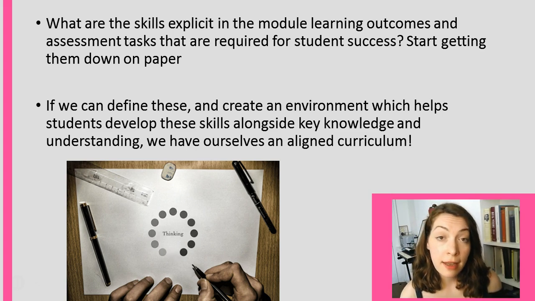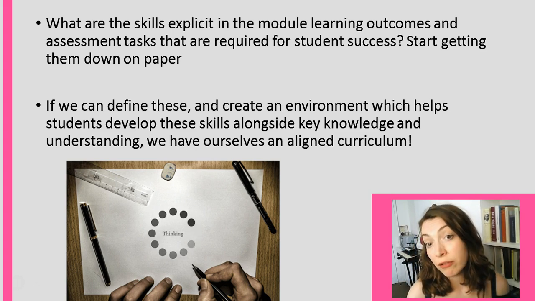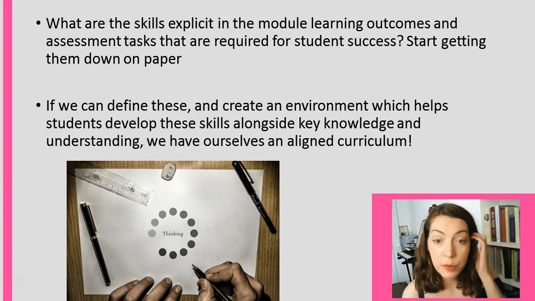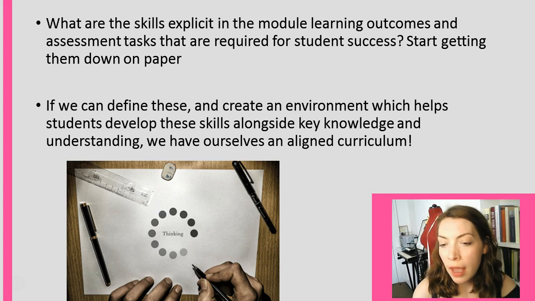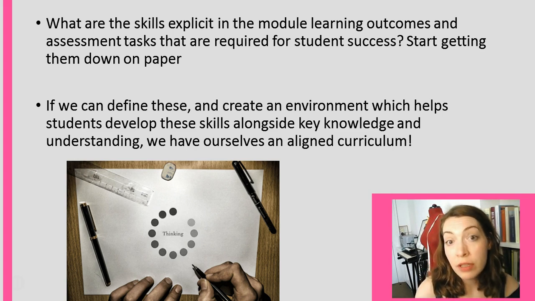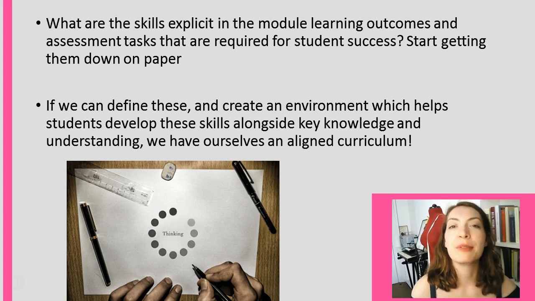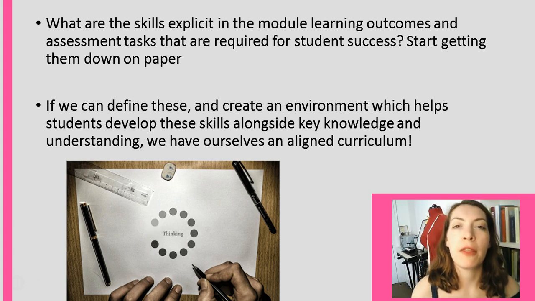And then the skills that are explicit in the generic grading schemes for each year. So those academic skills that perhaps we just assume students are going to be able to do. You can't expect even the students that have done Pete's 10-week course in higher learning skills to be confident in transferring the academic skills to a new context without some kind of support. These skills take a long time to develop, and there is no way that one person, however wonderful Pete is, is going to be able to get every student up to the level that they're going to be able to transfer those skills to your subject.